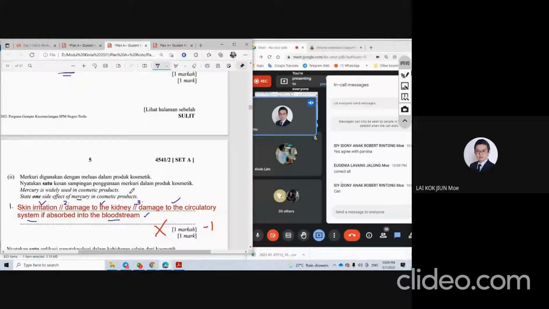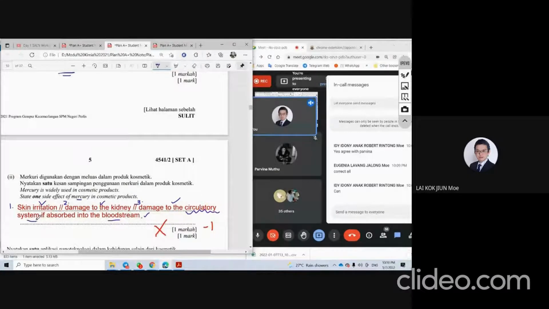But the problem is, all this is good. All this is actually the effect on the body. But the problem is they are using the wrong term. You see point number 3. Any wrong terms inside point number 3? Oh, circulatory system should be nervous system, right? Well done. Pravina, you are good.